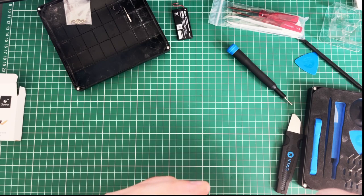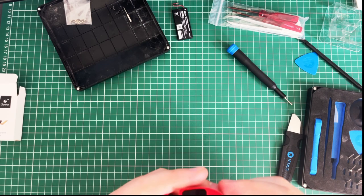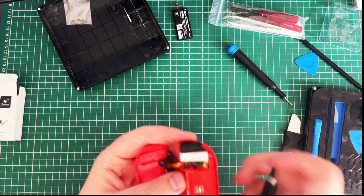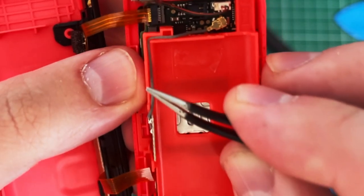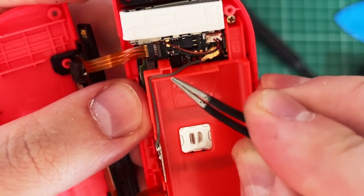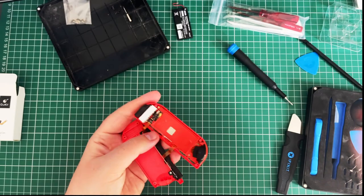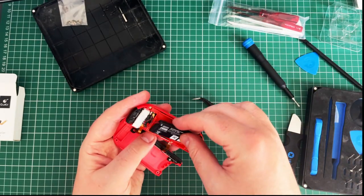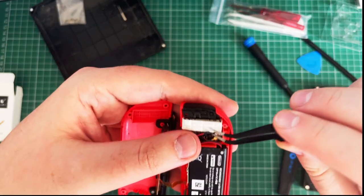It's not stretching the cable. It's not going to break it when I close this back up. You just get back inside that. I feel like you were kind of sat deep. There we go. Yeah, so that kind of sits. It's like a little ridge just there for that to sit into. And then we got the battery. You go back in there. You go.